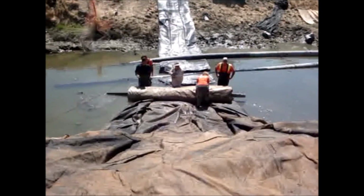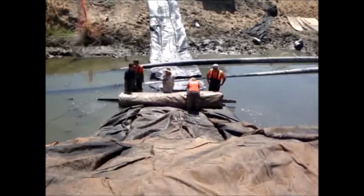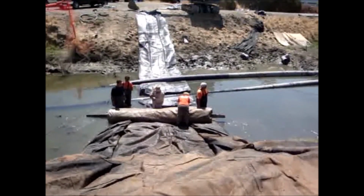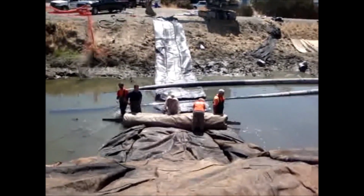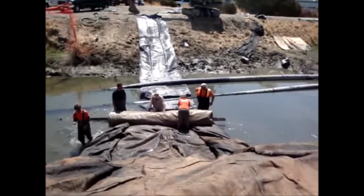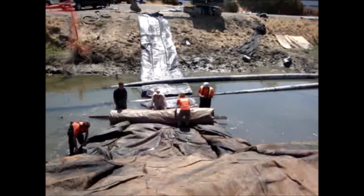Now we've got water running into both pumps, two pumps, one running into each side of the AquaDam. It's unrolling the AquaDam. The people are there to keep it from unrolling, to compensate for the water flow coming downstream.